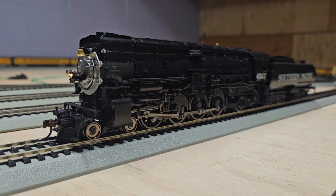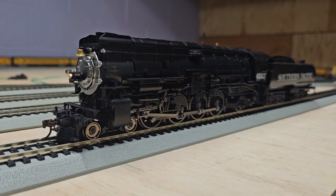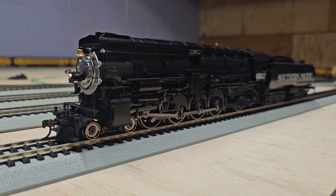Very nice. F3, short whistle. Very nice. F4, blow down. F5. So F5 is the lighted number boards. Okay, that's good to know. F6. Okay, doesn't do anything. F7 dims the headlights. Yep. And then F8, of course, is mute. Not bad, not bad. Not bad at all.